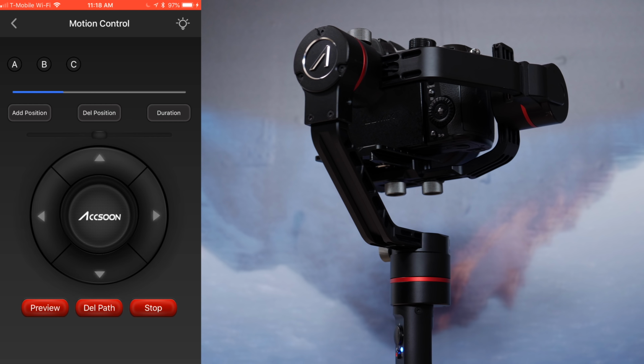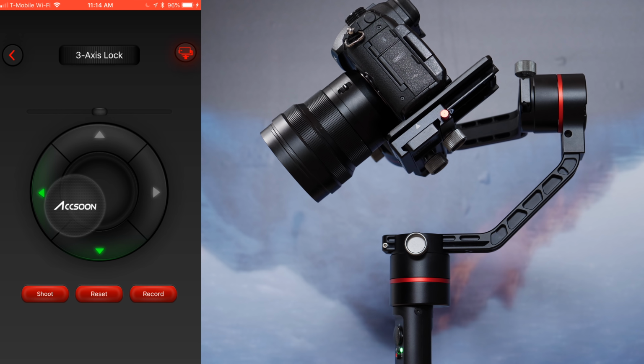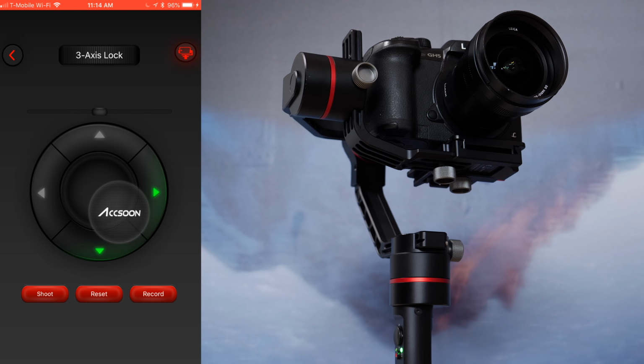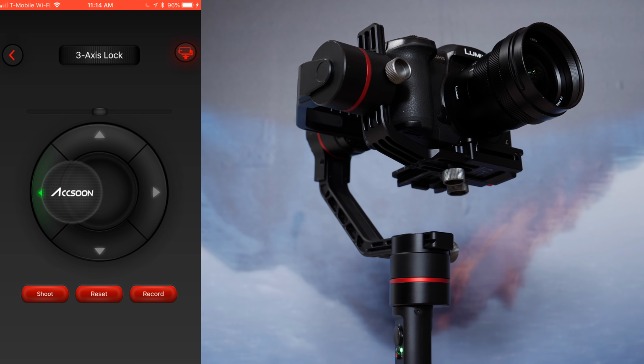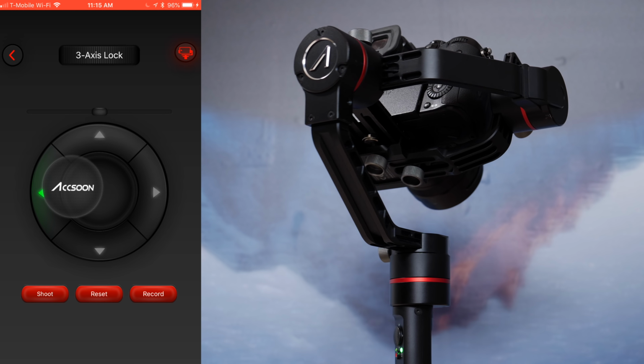And another thing is all these apps always come with a joystick on your phone. So you can control the movements with your finger and it will move the gimbal. Well, one thing is that it's pretty responsive. So when you move it, it moves. There's not a huge lag time. So you could actually use it and do real-time movements, something that's pretty useful.